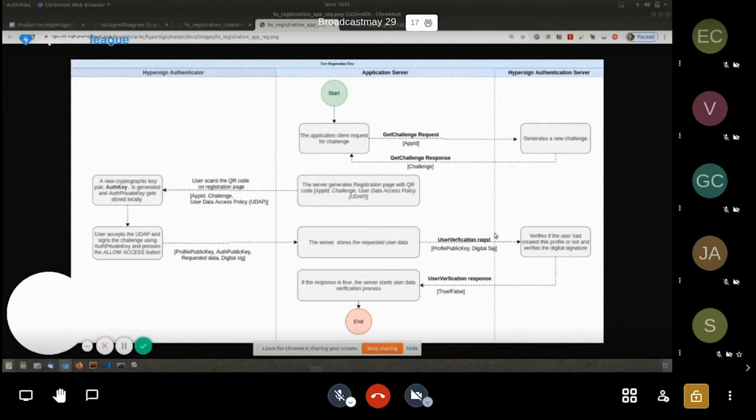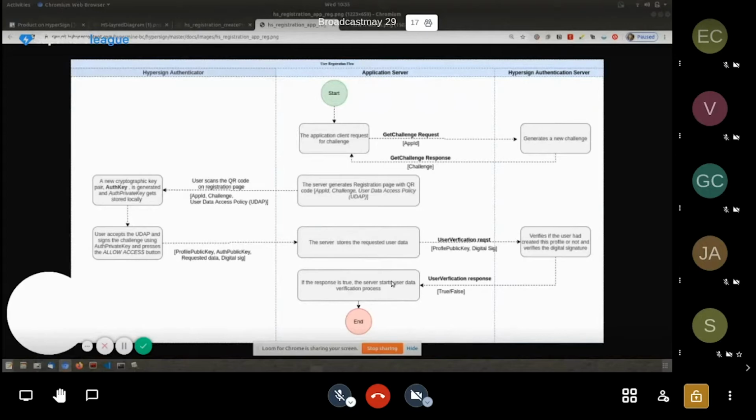Then it forwards the user verification request to our auth server, sending both digital signatures, and the auth server validates them. First it checks whether the user exists using the profile public key. The profile public key is nothing but the DID, remember.